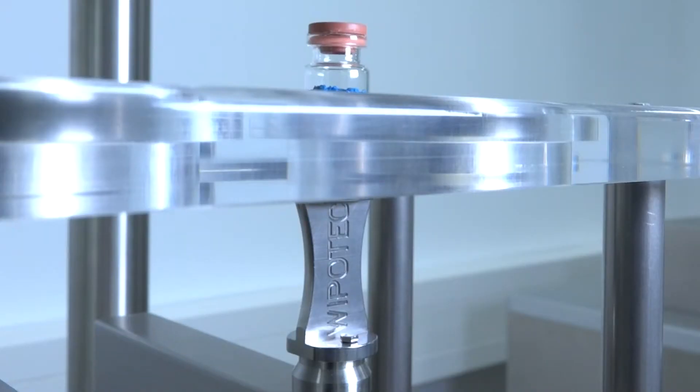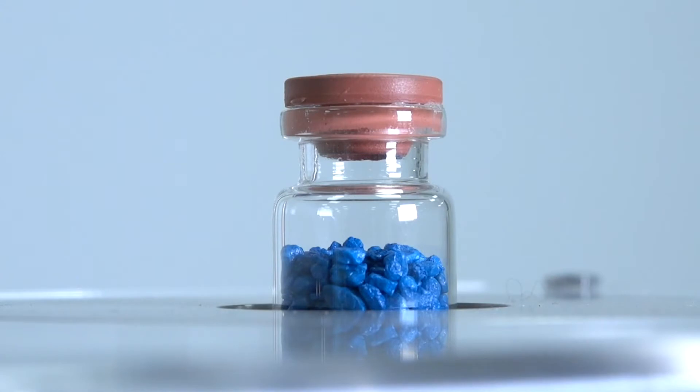We have the weigh cells and solutions for your filling process in pharmaceutical environments. In particular, when we're talking about vials — for example, here we see a solution. An answer I receive very often from mechanical engineers and machine builders is: yes, cylindrical vials can be lifted up for weighing. It is possible.